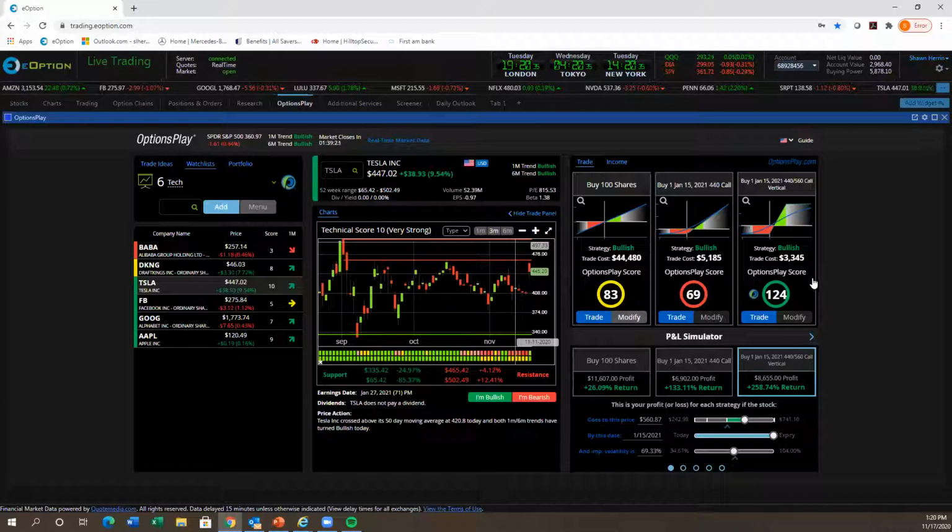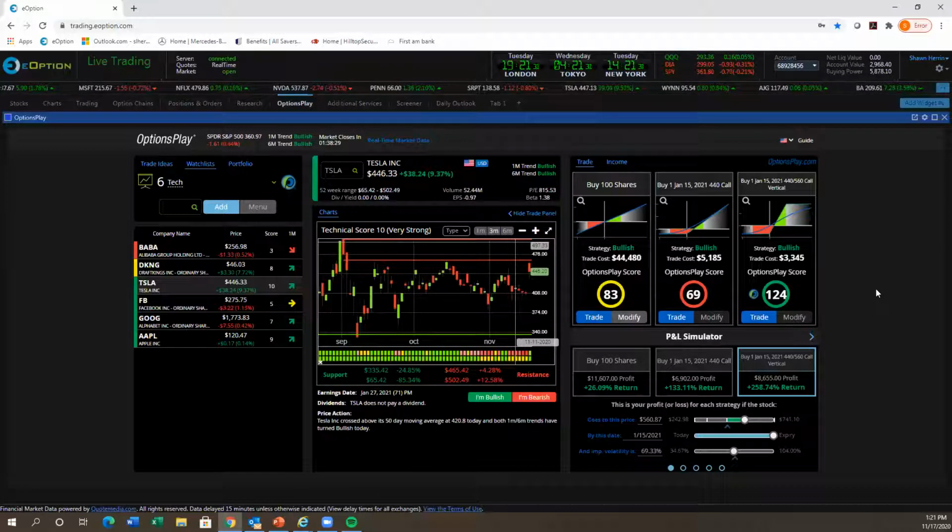And then the third panel is going to say, okay, the next most popular strategy is what we would call a vertical call spread, or a debit spread. It's called a debit, meaning you're paying money as opposed to receiving money, as in a credit spread. So in this scenario, a way you can play a bullish stance on Tesla is to buy the $440 call and sell the $560 call. Tesla moves a lot. There's big premium in these options. So you're creating a spread with a $120 difference, and that's going to cost you only $3,345. A lot less than just going long one call, and also less risk, which we'll go into here.